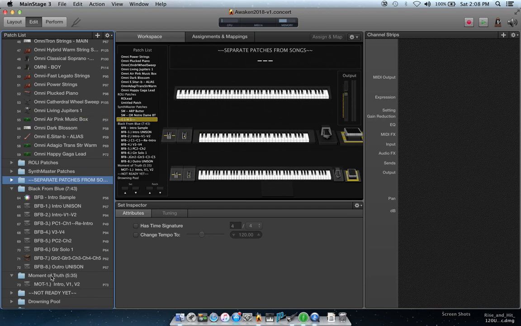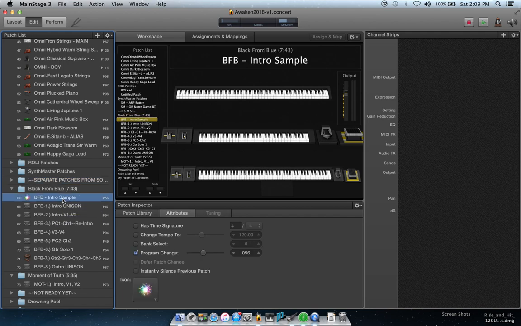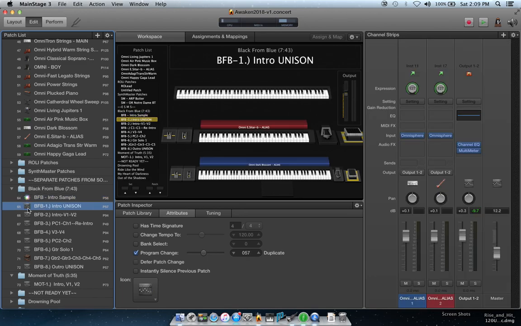And then for me, the songs are down here on the bottom half, how I'm going to step through for my programming. So here's this song, Black from Blue. And this is not in any order right now because I'm just starting to do the programming. So I've got to get an intro sample that's going to start off the song, and I used a placeholder for that. So if you notice over here in the left-hand column where my mouse is circling, notice I have initials for this song, and then I do number 1, number 2, number 3, number 4.